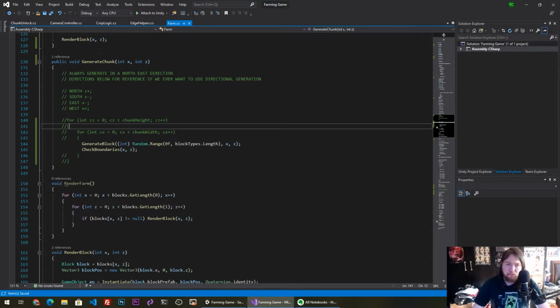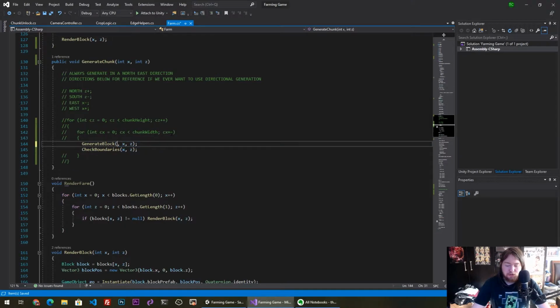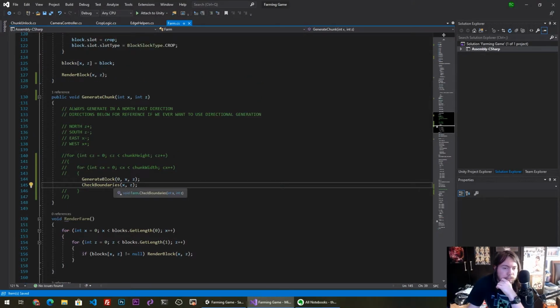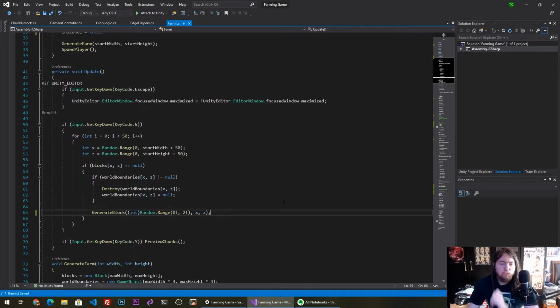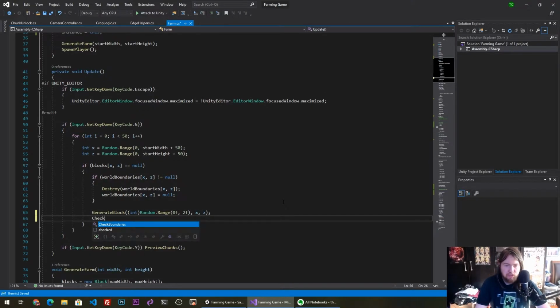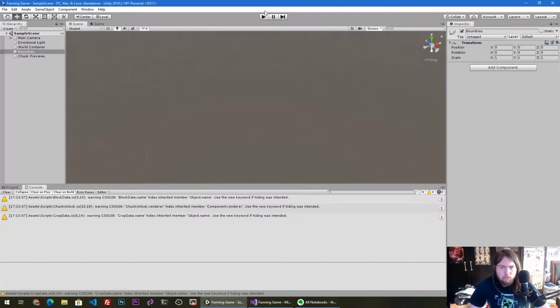Generate chunk. Let's just keep it to 0 for now. And we want to check boundaries of that, which is what we were doing here, were we not?